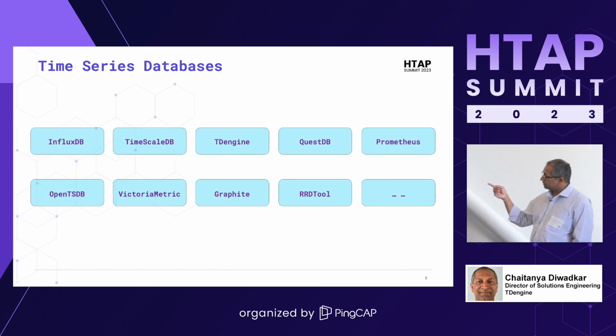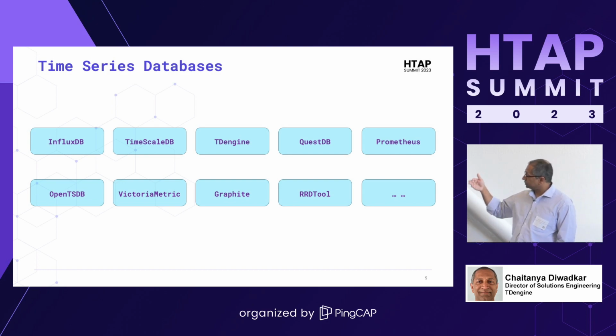These are some of the other time series databases out there. InfluxDB is basically the oldest one, I would say. Actually, OpenTSDB is old as well, but InfluxDB is the most established player in the market. They're based out of San Francisco. They've been around for probably 15 years at this point. Timescale, they're open source as well, and they just moved to version 3.0, which is based on Apache. And then TimescaleDB is based on Postgres.